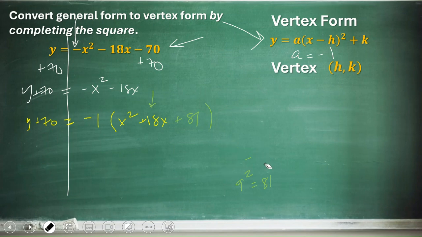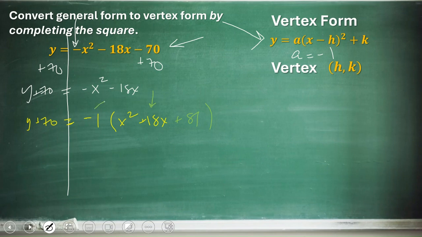So if you've watched my other completing the square videos, or you know how to complete the square when you don't have an a value, it looks like I just added 81 to the right side. And what I do to one side, I do to the other. But whoa, slow down. We didn't actually add 81, and here is why.